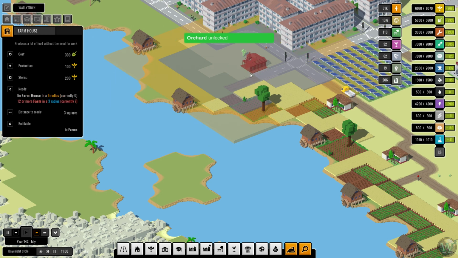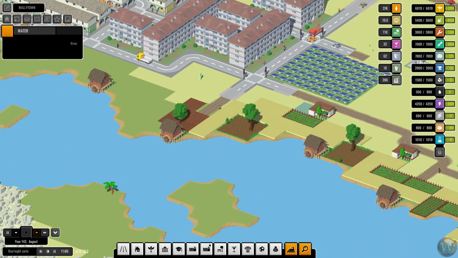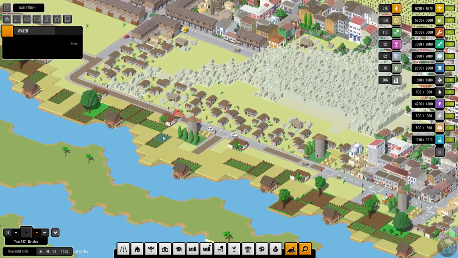Oh, we unlocked the orchard too. Nice. I need a few more farms to get one in here. There we go. I should do. And then we'll call it quits right there. Before we do the orchards, let's do some more grain silos.